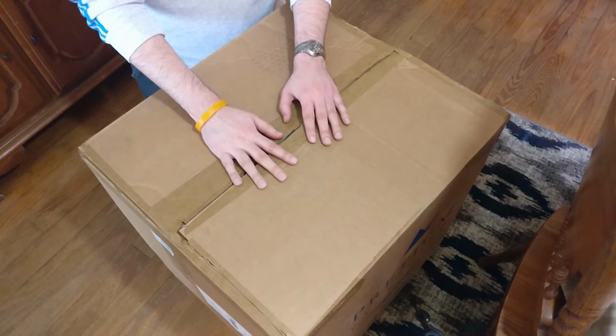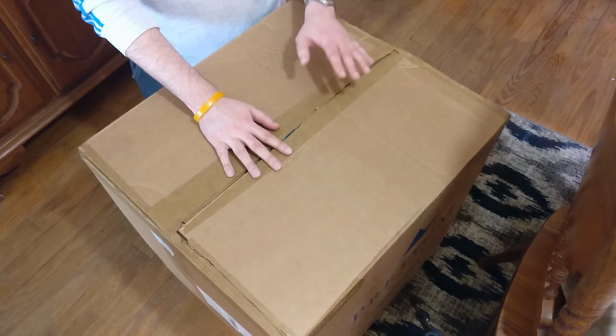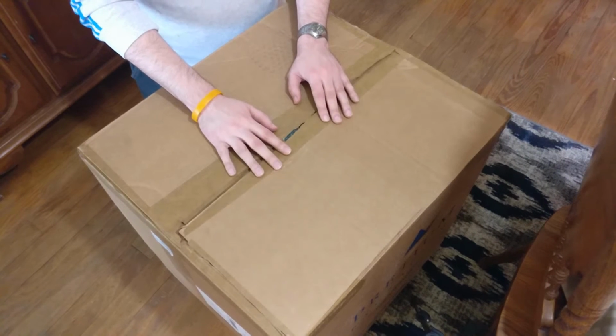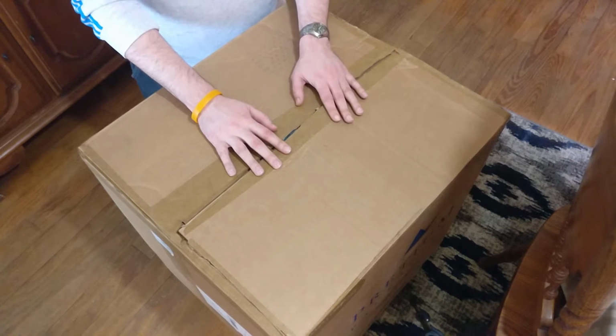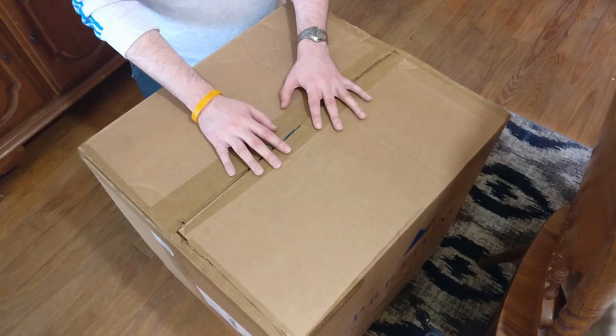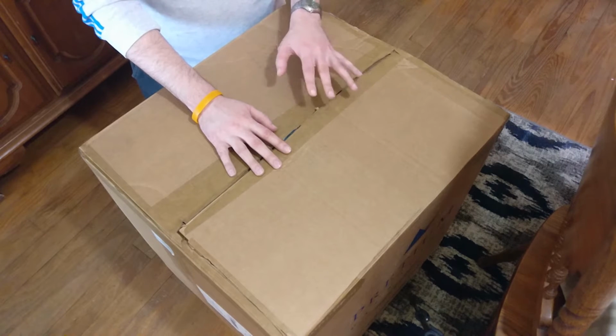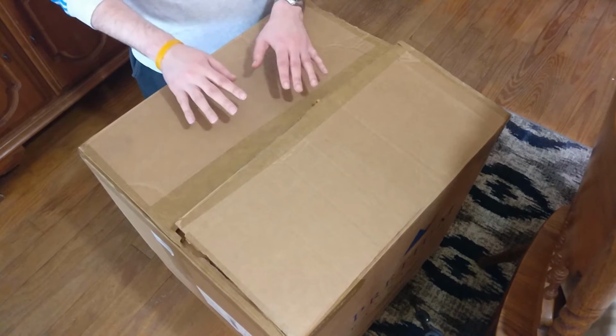I paid $500 for this box, and I received it today. This was like 2 days ago. I was not expecting to get it this quick. I thought it was something else I ordered. I wasn't paying attention. I thought it was bubble wrap because it comes in a box about this big, and I noticed it was heavy and thought, why is this so heavy? But I didn't really put it together. So I opened it already, and as soon as I saw what it was, I closed it. I'm like, oh, I want to record this.